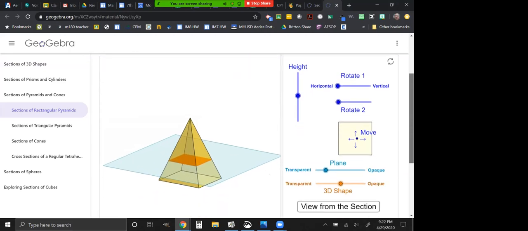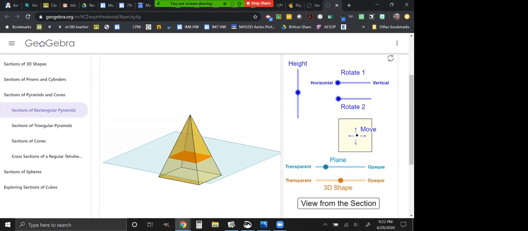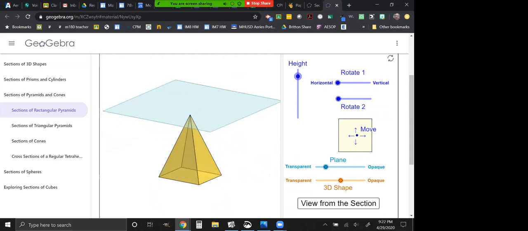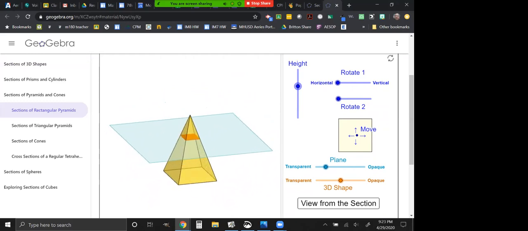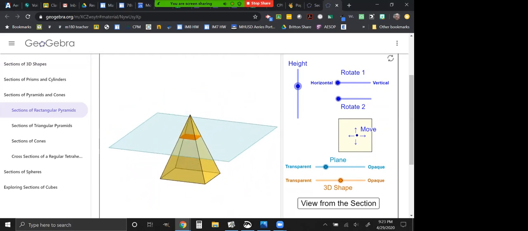So here's our rectangular pyramid. And first thing I notice is that if you go all the way to the top and then start bringing it down, right away, there's a first little rectangle. Do you see all these little rectangles? So horizontally, it's going to cut into a rectangle. No matter how you look at it, it's still a rectangle, right? It looks almost like a square, but the base is more rectangular.